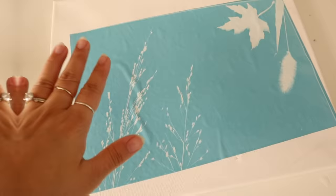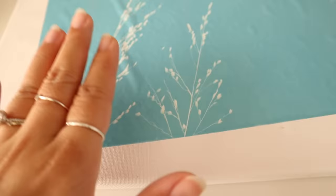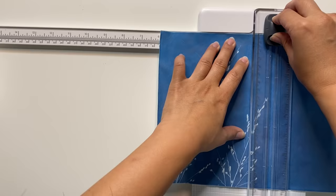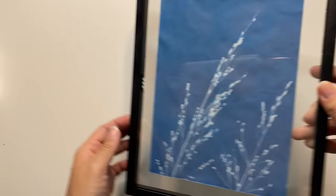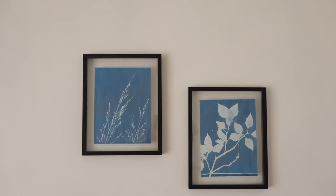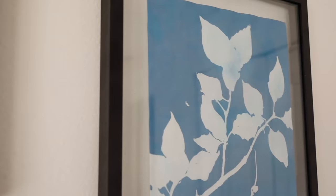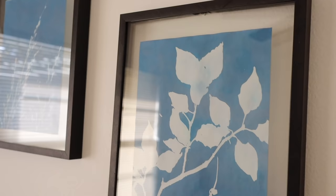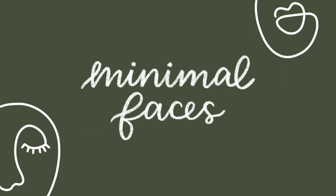Right away you'll notice the print turns white — I left it in the water for about one minute. I placed it back onto the canvas to dry and — oh my god — I'm pretty obsessed. This looks amazing, look at all of this detail, it's so beautiful. I think it should dry darker too. Once it's dried you can display it however you'd like. I'm using a floating frame for this project because I think it pairs perfectly, and I'm just going to cut this down to size. This was such a fun and easy project, and I'm seriously obsessed with the end result.